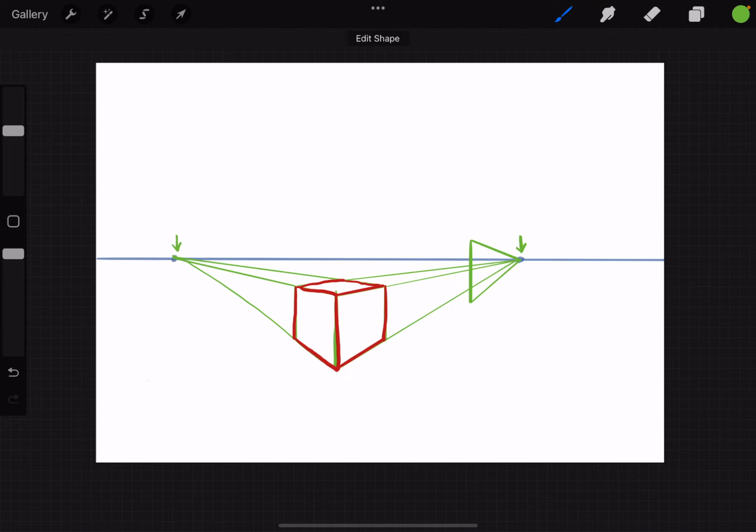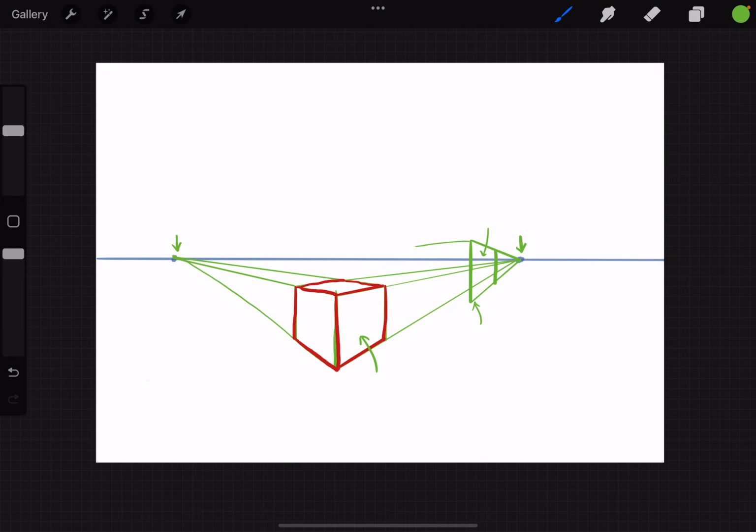You guys can see that this area comes in pretty sharp pretty fast. That angle is pretty sharp. Not very much space here for me to draw this cube front. As y'all can see, this space here is actually narrower than this space here because this cube started closer to this vanishing point.